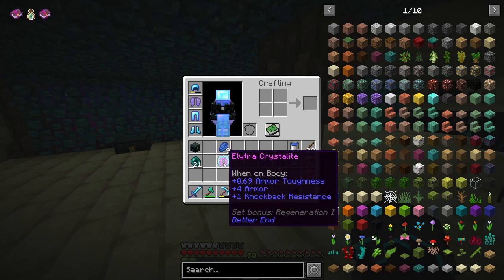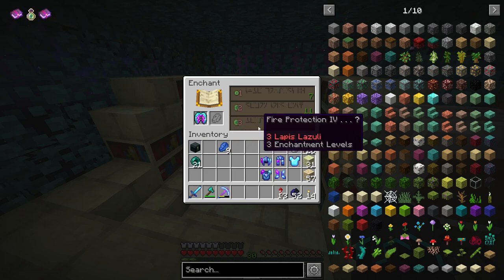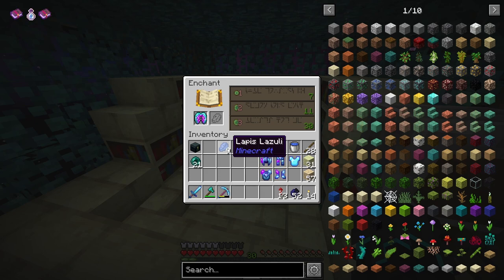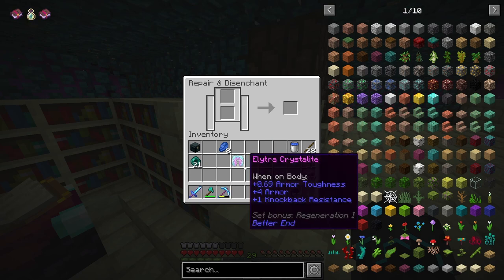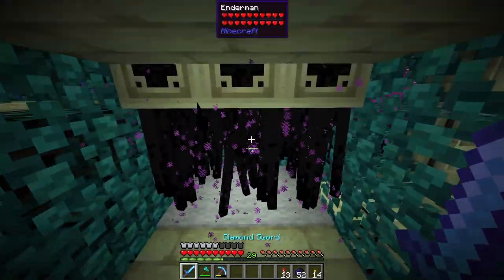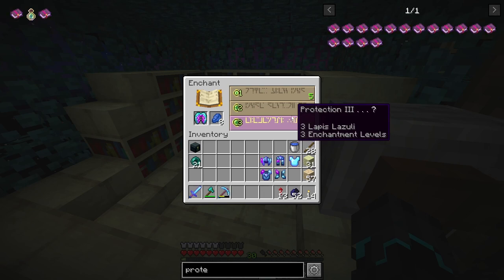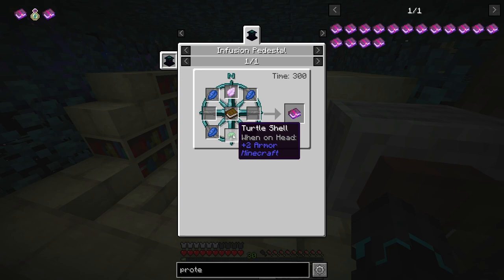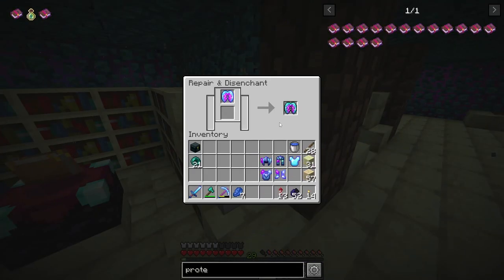Alright, now armed with 9 more lapis lazuli and the armored elytra, or the crystallite elytra. Ew. Fire protection 4. That is not what I was hoping for, so I'm going to go ahead and take the easiest one, or the lowest cost one, take it out, and get another 30 levels and re-enchant it. Protection 3. Protection 3 is not quite where I want it to be. And we cannot make protection books. So, yep. Gonna redo it.